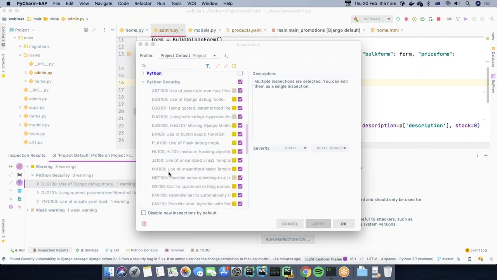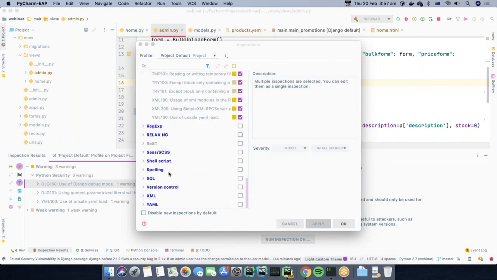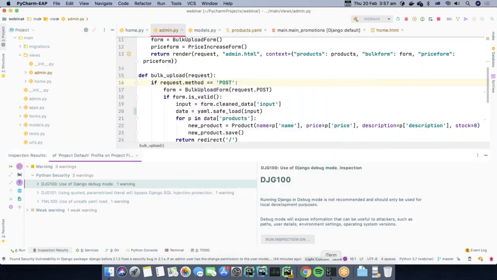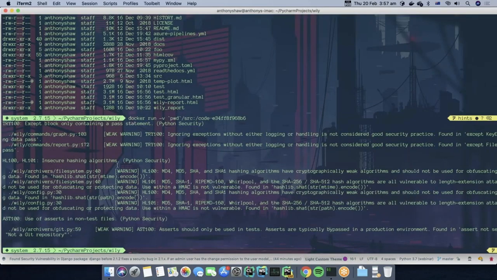So you can basically run any PyCharm inspection on any code base. Another thing as well is that the code base doesn't have to be a PyCharm project. If it can't find the idea directory, for example, then it will create a temporary project and scan it anyway. So it doesn't give you as much context.